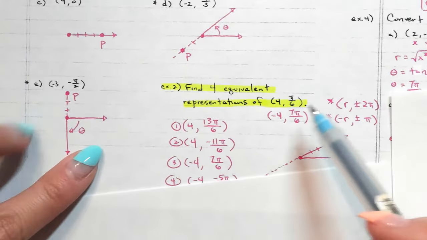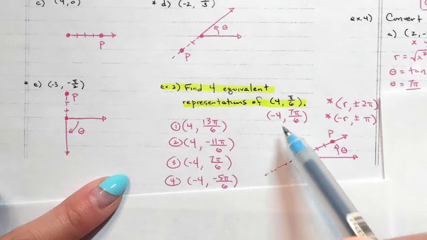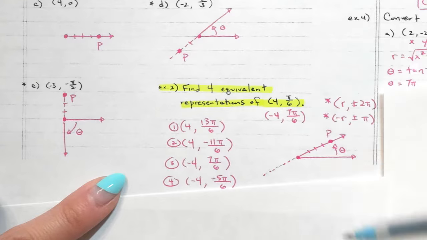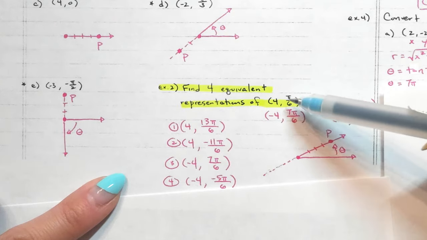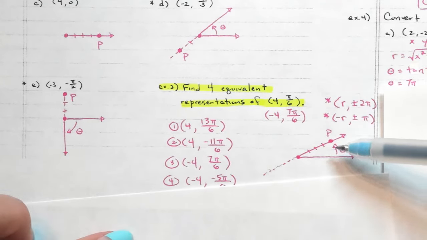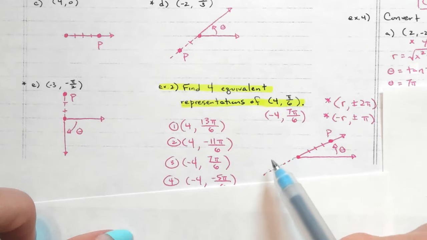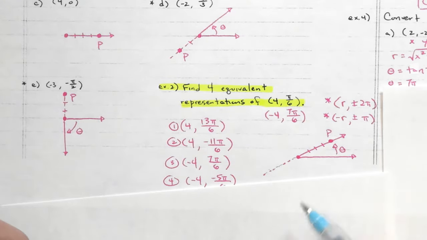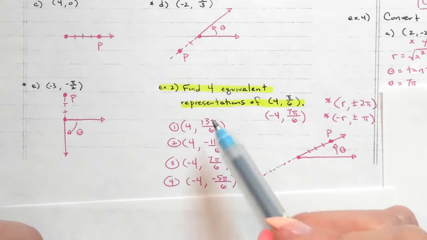So I drew this for you so you can see what it looks like, and I wanted to draw it so you can see these are equivalent. If you're like, Miss Tan, what are you talking about? So these are equivalent. So if I do pi over 6, it's somewhere up here, and then I counted out 4, positive 4, right? So here's my drawing for 4 comma pi over 6. And then what would negative 4 comma 7 pi over 6 look like? Well, I would go all the way to here, and then I would go backwards. See how these are equivalent then? You know what I'm saying? Okay, so I like these a lot.